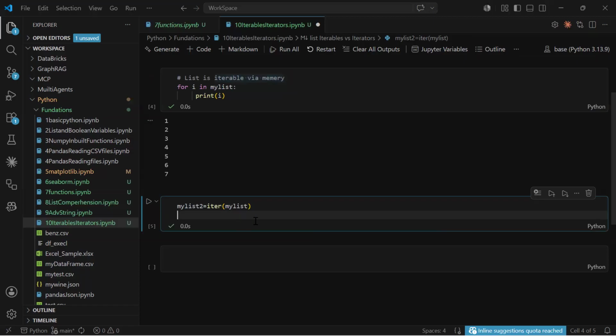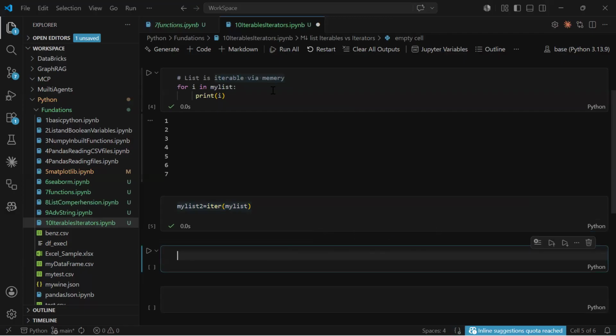Sir, if it saves memory, where is the data? How exactly can we iterate it? Okay. When I want only the first element, for example, the particular element will come to the memory, not all the elements at a time. If we have 1 lakh elements, not all 1 lakh elements are in the memory. You always keep them in memory, it is wasting memory, am I right? But I don't want that.